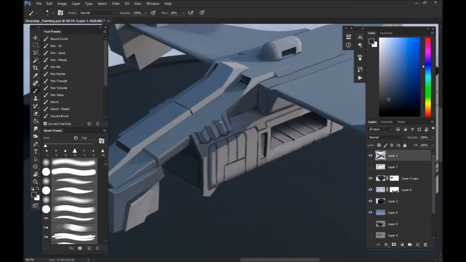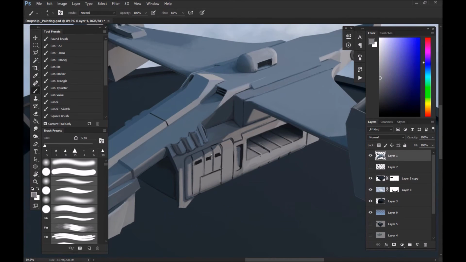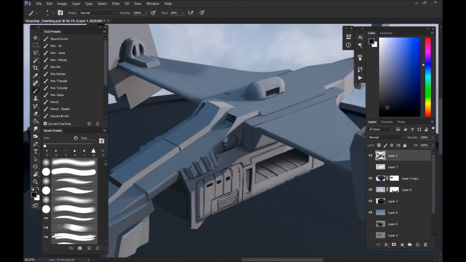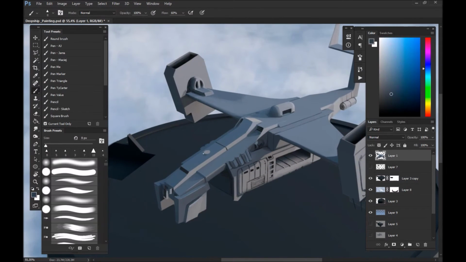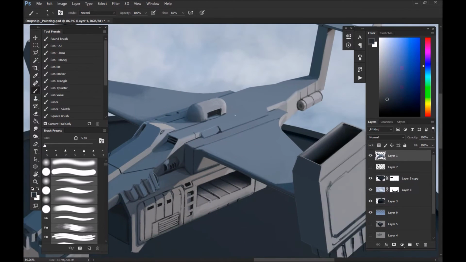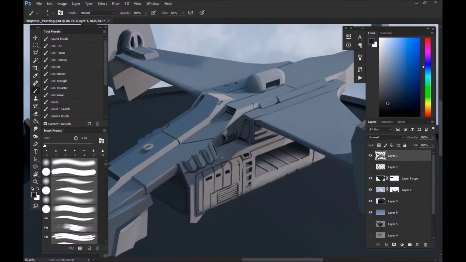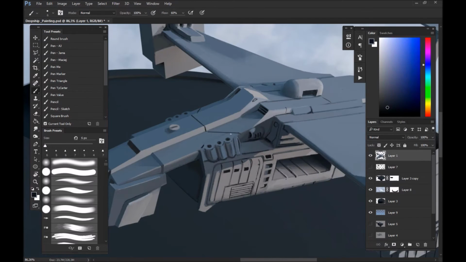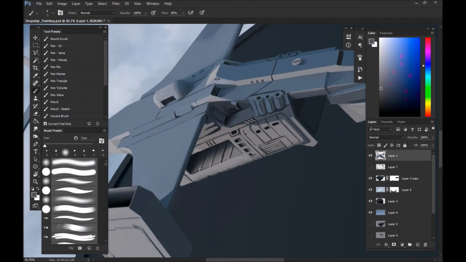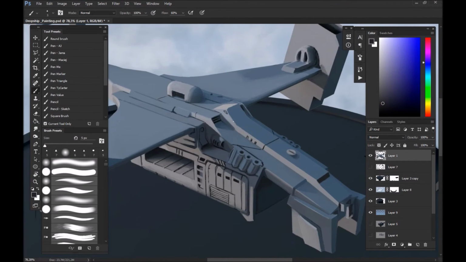Also, that helps to work with color, because what most people don't think about when they see color is that the color itself has its own value range. So if I wanted to paint everything in color already, it would be very hard for me to work the values right and the color at the same time, since I would have to have a mentality for each color and work those values with that mentality in mind. So I rather take step by step and ease the process for myself.